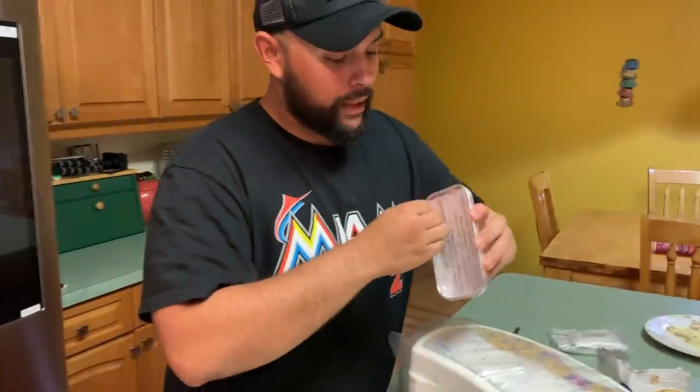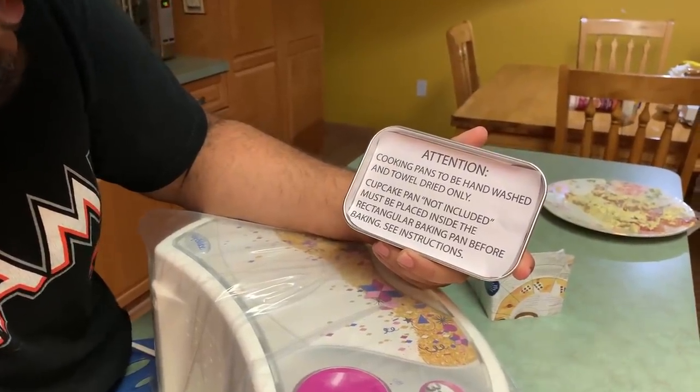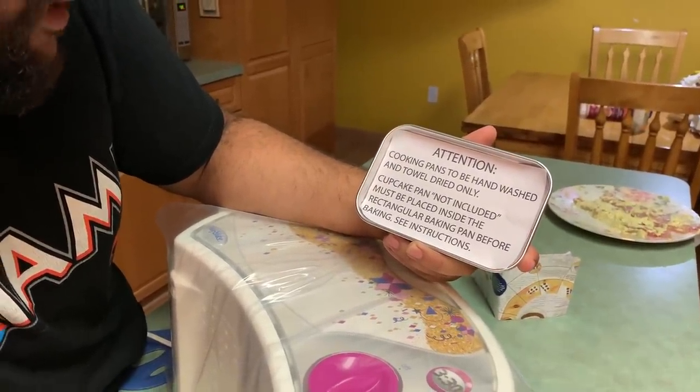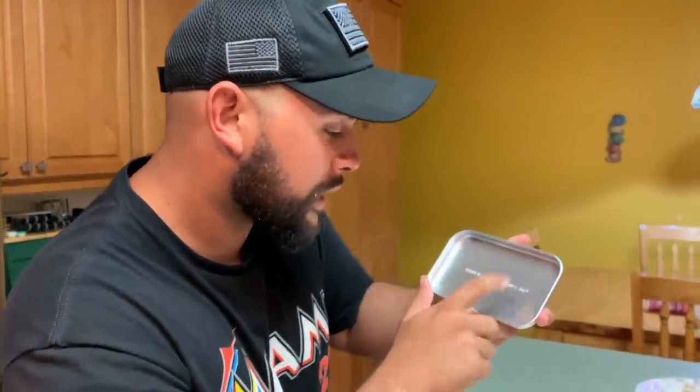So here is our baking pan. Warning! Oh, attention. Cooking pans to be hand washed and towel dried only. Cupcake pan not included. There's no cupcake pan. Man. I'm cupcakes. But this is hand washed, towel dry.